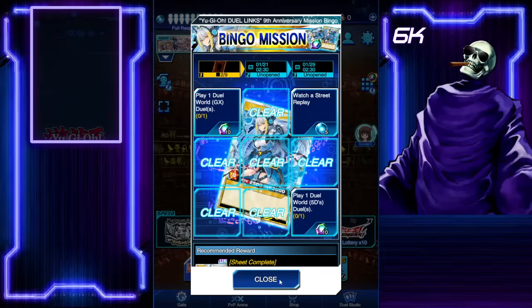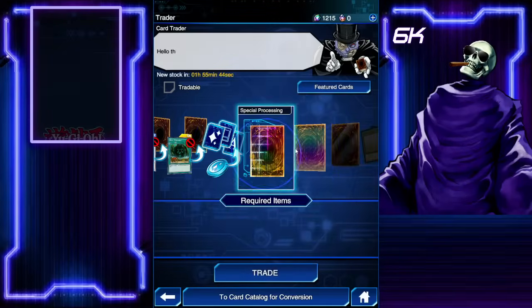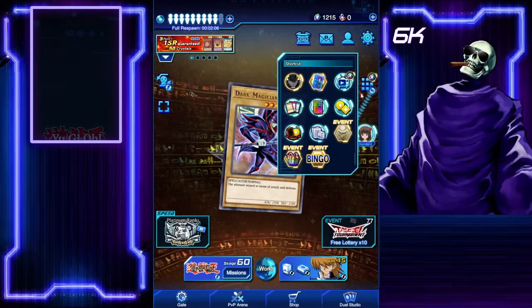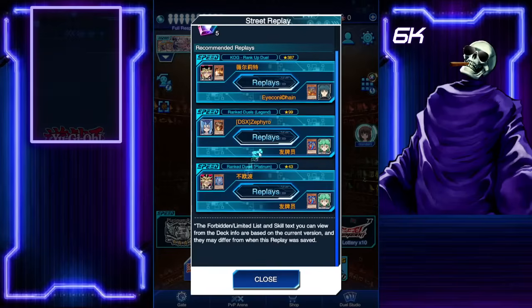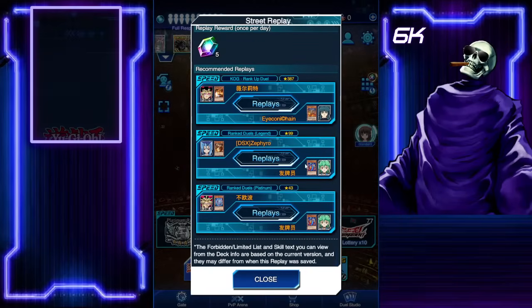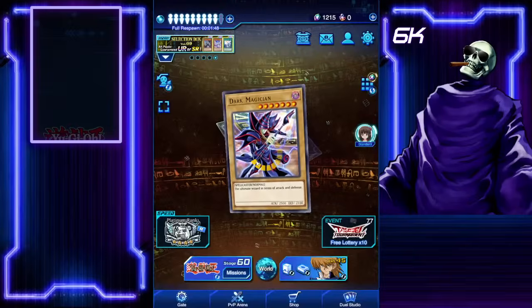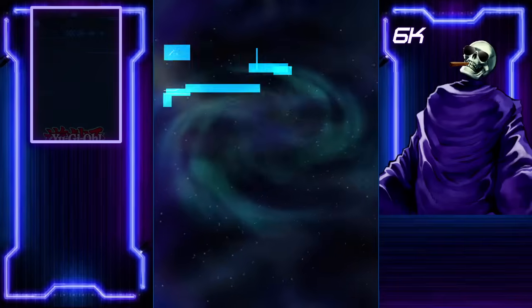Street replay. Let's get the street replay out of the way. Maybe somebody's already cooked with Red Eyes. Wrong button. I'm a silly Billy. Where is it? There it is. Looks like none of these people want to cook. But wait, the same person is on duel replays twice? That's actually really cool. Let's watch. This guy's playing Watts. I want to see who wins this one, actually.